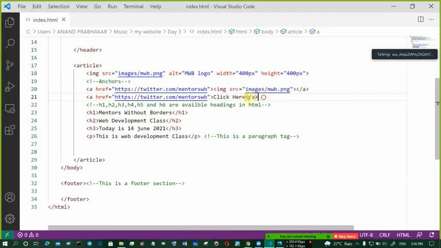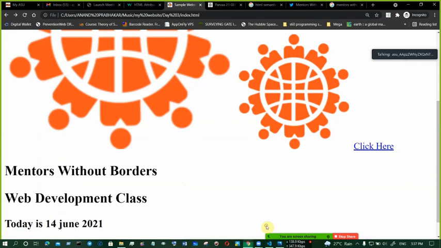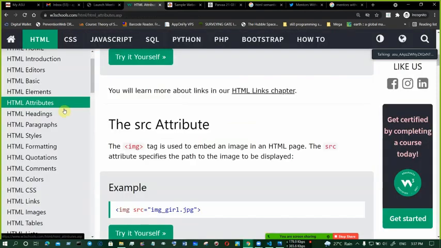So this was the use of the anchor tag. Anchors, or we call it hyperlink. Inside the anchor tag, we have href, which means hyper referral attribute. And inside image, we have the src, source attribute. You need to remember it. And after this, let us go to the next section.